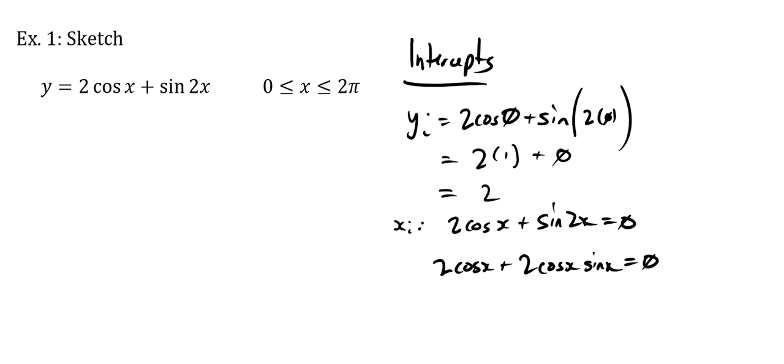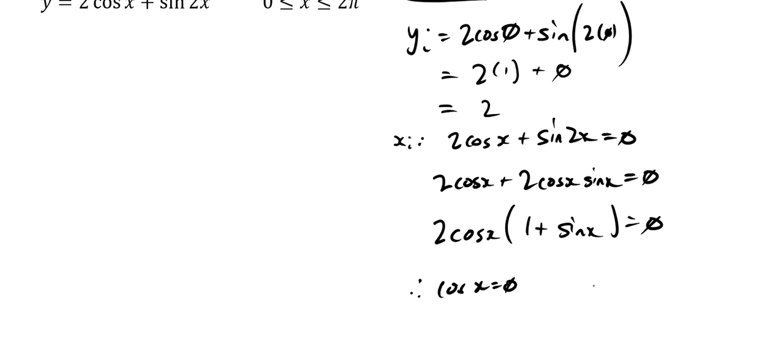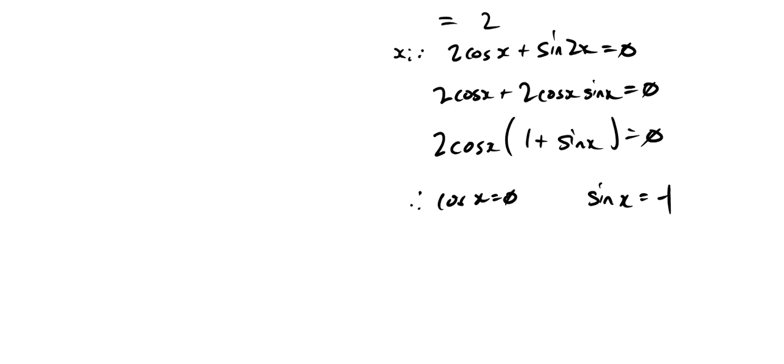There's not going to be another way to resolve single angles and double angles in the same question. So if you have a double angle and a single angle, you're going to be using an identity to resolve that. And then we can factor 2 cos x (1 plus sine x). Is that right? Which means cos x is 0 and sine x is -1. And again, these are exact values. Where you can do an exact value, you must do an exact value.